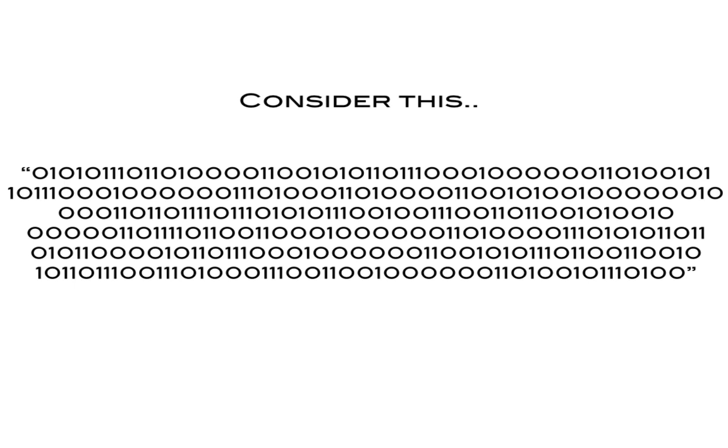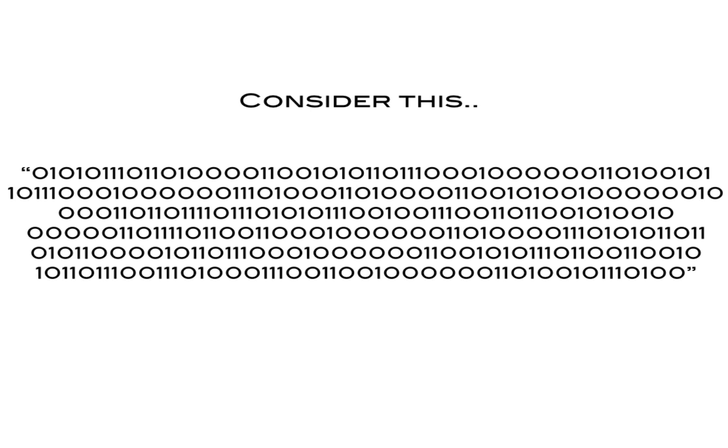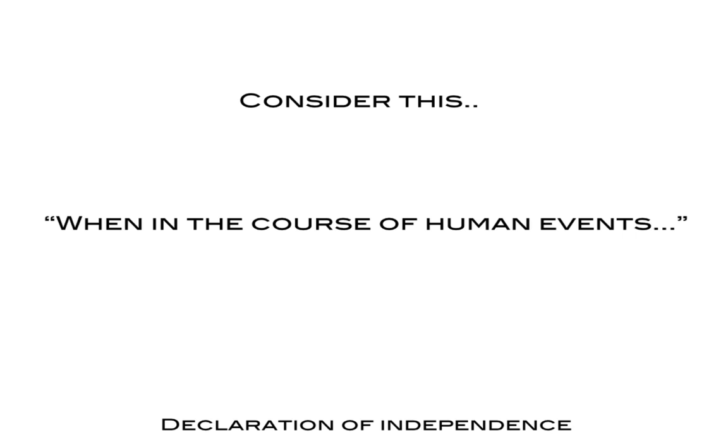This is a code for the beginning part of the Declaration of Independence. So right now, as you see the code, we can't understand it unless you know how to read binary code, which is great. But for the most part, we don't understand what this says. But when you translate this binary code into our English vernacular: "When in the course of human events..." And again, this is the beginning of the Declaration of Independence. So this number code actually does code for something that we understand.